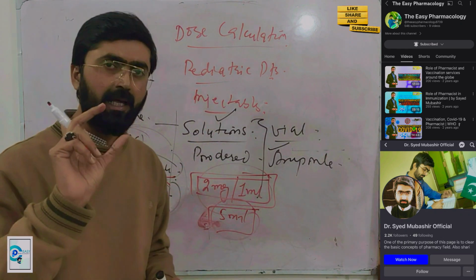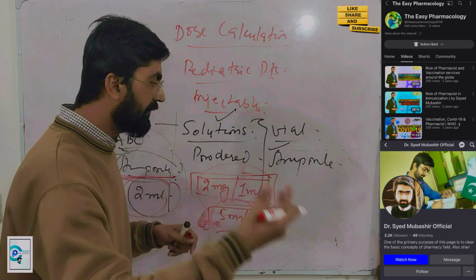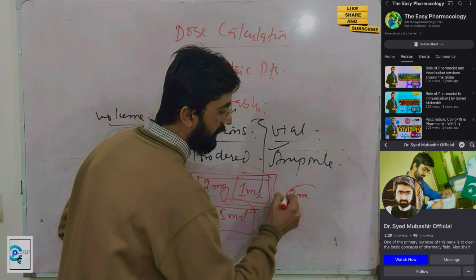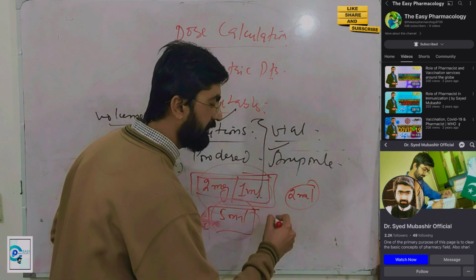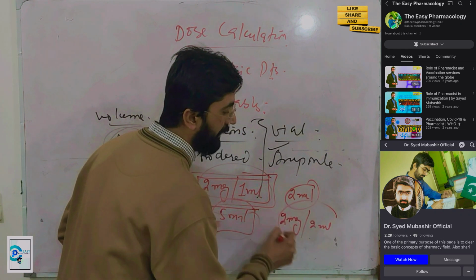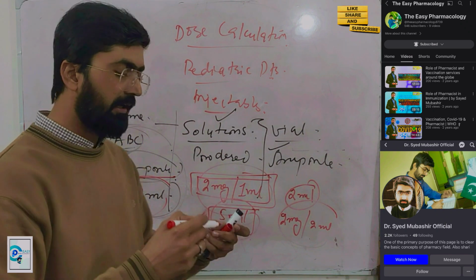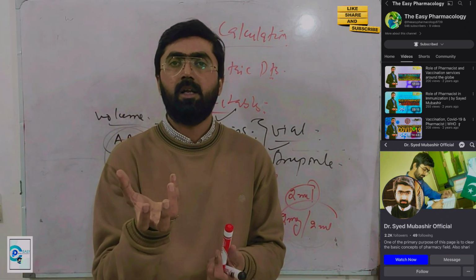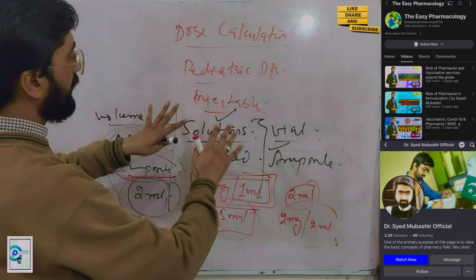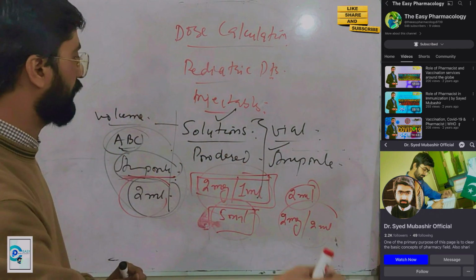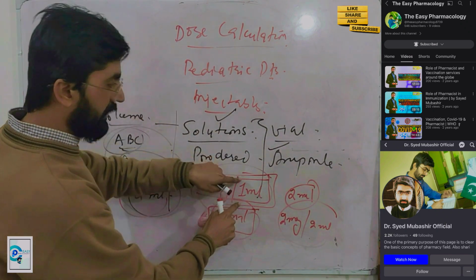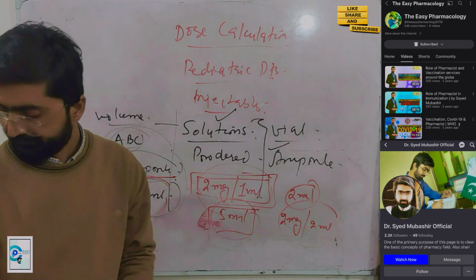But usually regarding ampoules, this is not the situation. What is the situation over there? Let's suppose the total volume of the ampoule is 2 ml, and the strength mentioned might be 2 milligram of drug in 2 ml, because the ampoule already contains a very small total volume. So before going to dose calculation, these are basic points we should know: for calculation of the doses, we look at the strength, not the total volume.